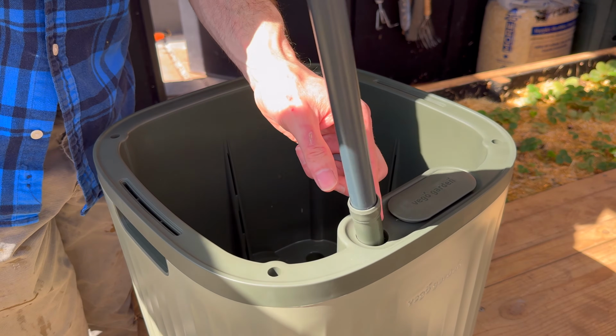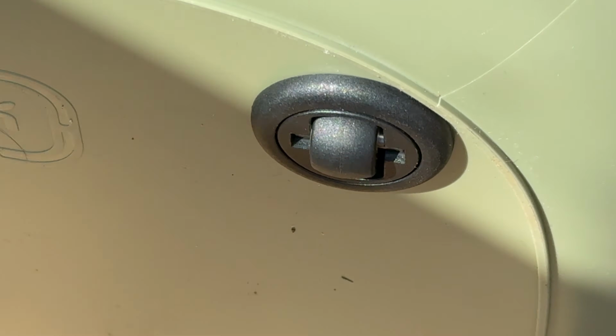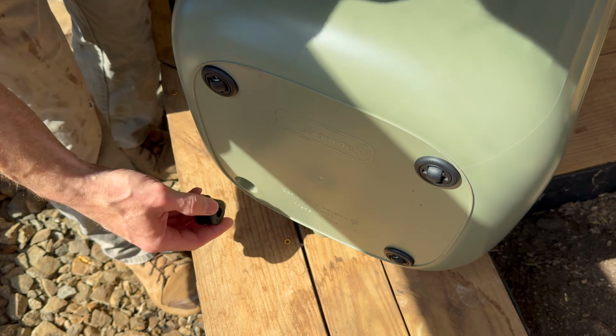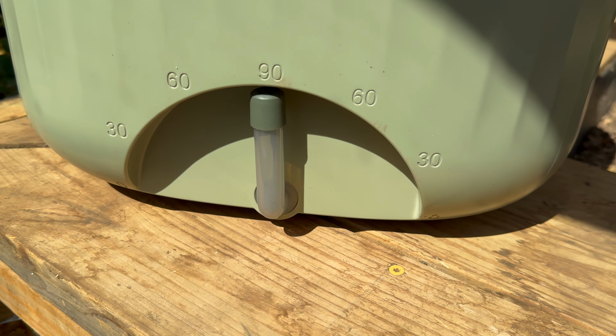It has an easy-to-read water gauge coming out of the water reservoir. They have wheels so that you can easily move the pot around. And if you get too much rain, it also has a clever way of preventing the planter from getting waterlogged. I'll show you that in a minute.